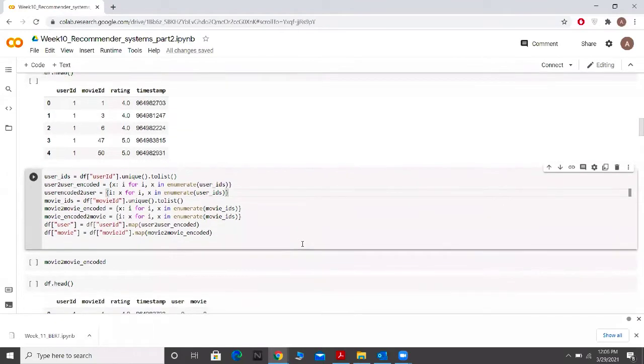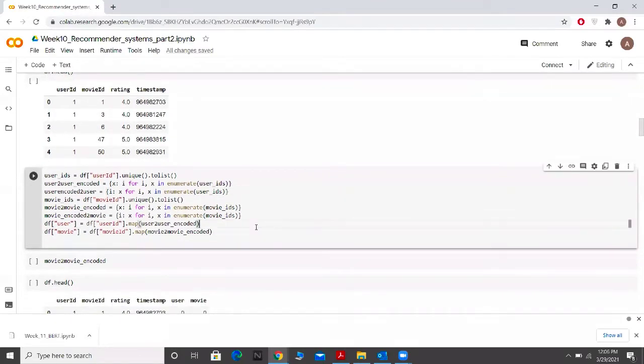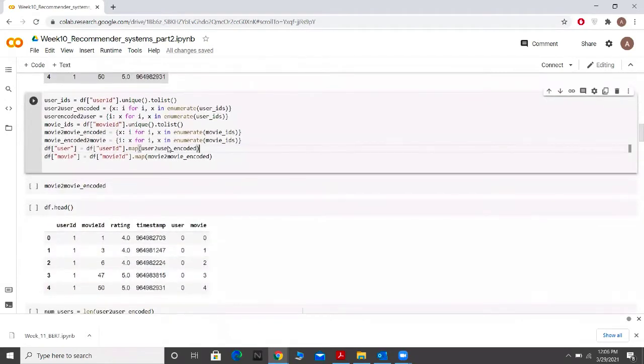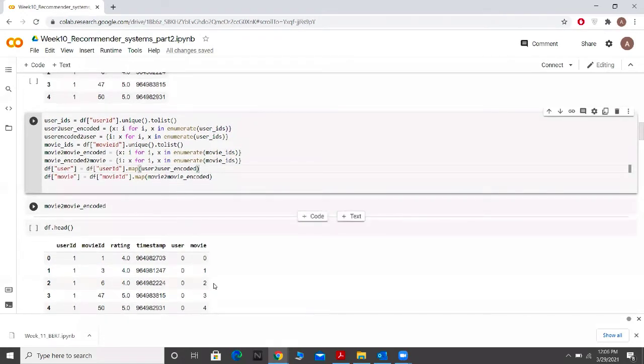So yes, that is it. In this cell, I'll tell you the logic of what we are trying to do. In this existing data frame, the timestamp feature is one that we'll ignore in the rest of the workshop, as it is not such a useful feature in this case. I'm going to append two more columns to this data frame, the user and the movie. You see that I have modified the data frame with two new columns, user and movie. Now, what are these columns? I'll let you know in a bit.